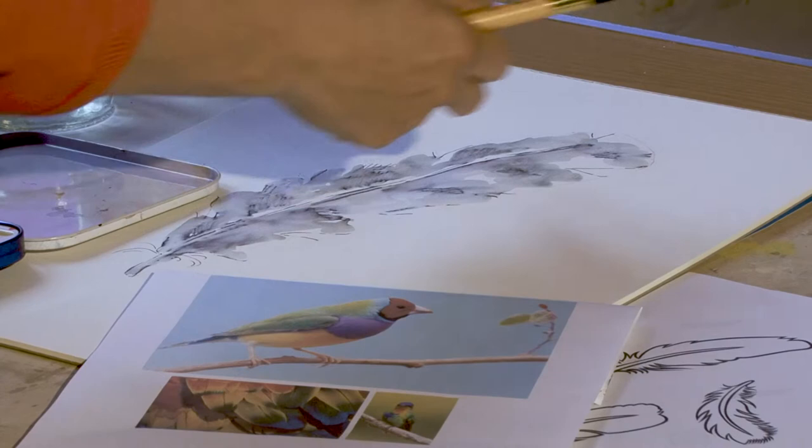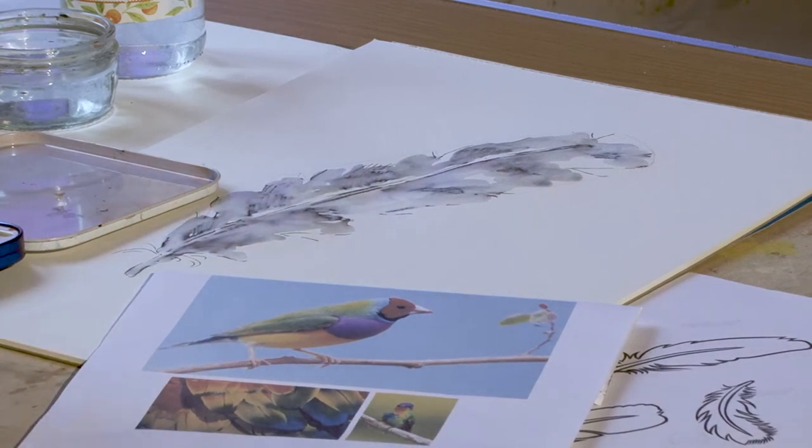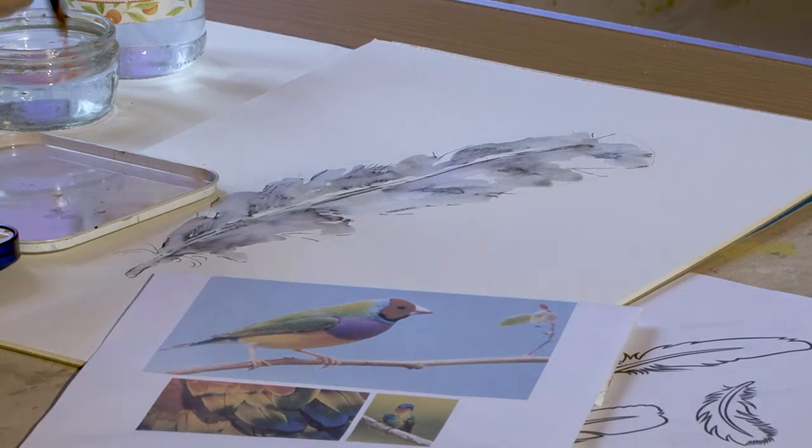And I know that this is still damp, so what's going to happen, obviously, is I'm going to drop colours in there and it's going to start to disperse and it's going to run in lots of different places. So, we're just going to be brave. So, I'm going to go in with some red. Okay, and it's going to be quite watery.